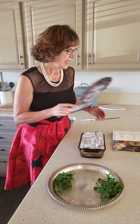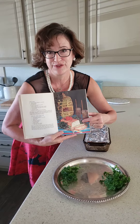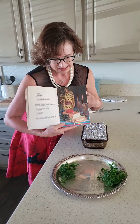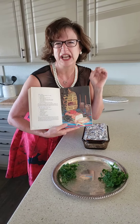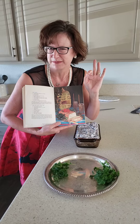Hi friends, I'm here in the kitchen with Arlene Francis and her cookbook, No Time for Cooking. I have made her ham and potato salad loaf. It doesn't sound that bad — I like ham, I like potato salad — but the thing that gets me is you have to put gelatin in it so that it can be formed into this mold, and that's the part that kind of bothers me. So I'm a little nervous.